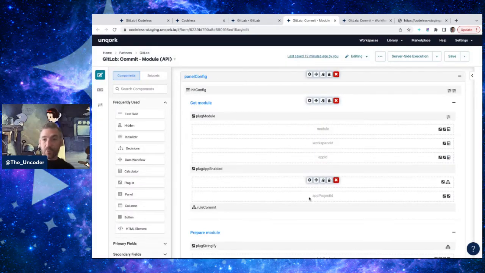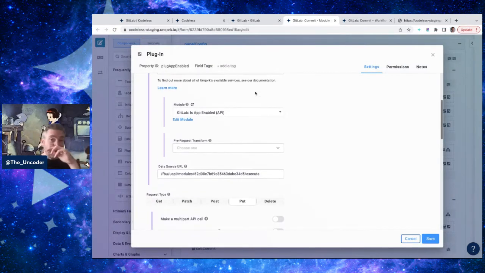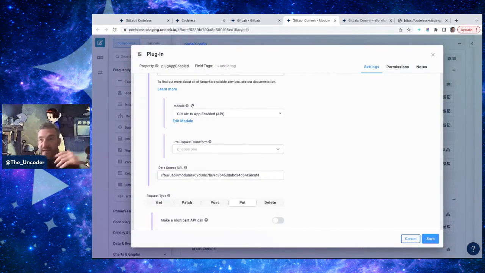Maybe I could take more of this logic and embed it into here or import this panel since some of the decisioning, such as the rule commit, is consistent across, right? Or maybe here's an interesting thing. Again, I'm mapping this field out. Maybe I want to do something to the effect of saying, if the app isn't enabled, leveraging other new capabilities of Unqork, like custom HTTP status codes, I could return a 404 status, like a not found, like this app is not found in the enabled apps.